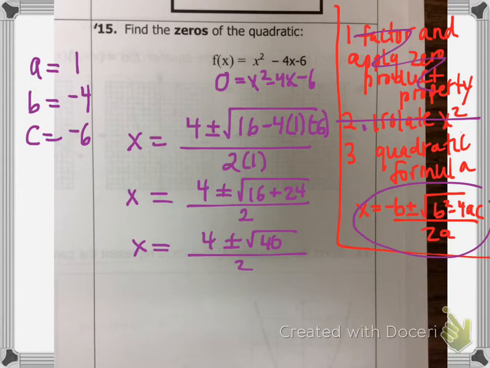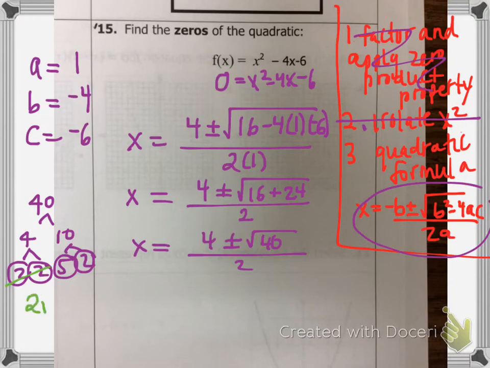If I look at the square root, I notice that 40 is not a perfect square, so I'm going to need to make a factor tree to see if it has any pairs. So 4 and 10 make 40, 4 is 2 and 2, and then 10 is 5 and 2. So I see a pair of 2's, so I know that this can be simplified. A 2 is going to go on the outside, and the 5 and 2 recombine. You're going to multiply them together to get 10. So let's rewrite our fraction here. X equals 4 plus or minus 2 root 10, all over 2.